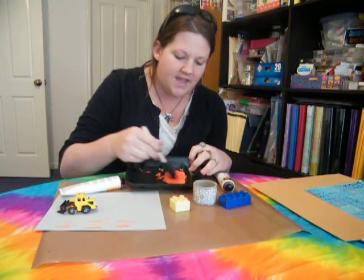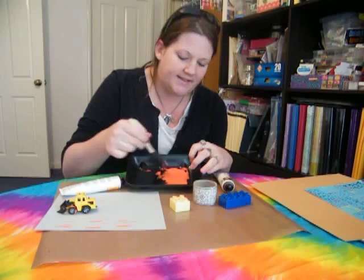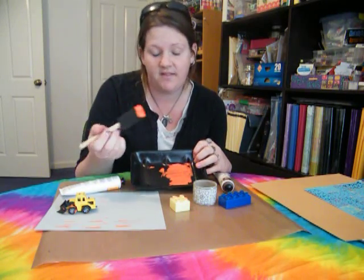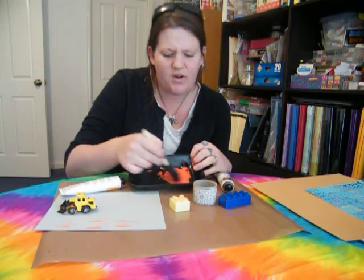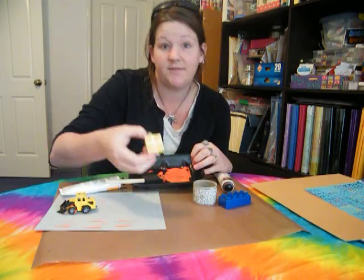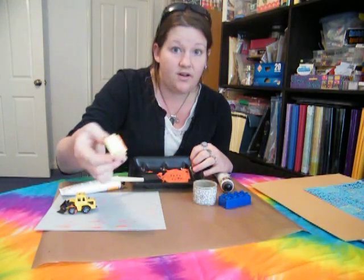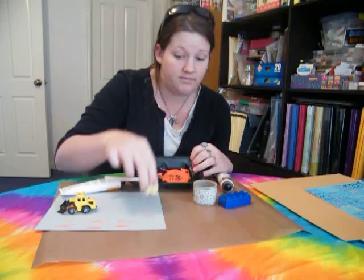You're just going to make sure to get an even print. Whether you use a foam brush or a paintbrush is still alright. You just make quite a thin layer, but not thin enough that you're not going to get enough paint on there. Get your block, squish it in there, print on, squish it again, print on.